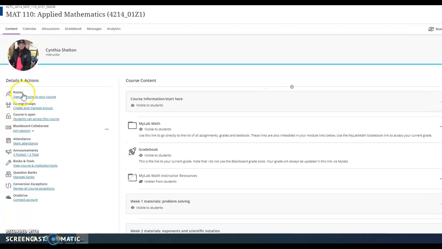The other main thing down the left-hand side is the announcements. I feel like I need to do a better job of informing my students of this. A lot of my students ask me questions that are in the announcements. I don't know if we just forget after the course gets going, and you get used to just doing your own thing. But try to remember to look in the announcements for some frequently asked questions.